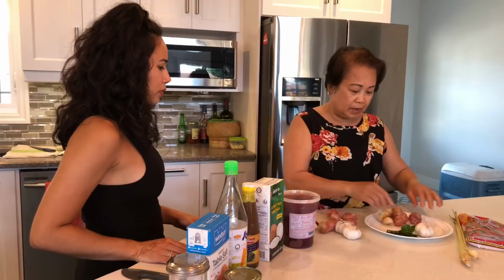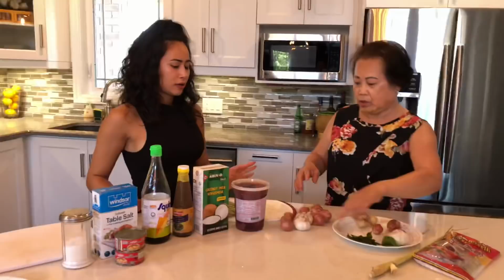Okay, so while our fish is cooking in the pot that we just did, what's next? After you wait for the fish to cook, you have to open this and do this. So we're going to be cutting up some garlic and shallots, and we're going to be doing this in another pot with our curry paste.